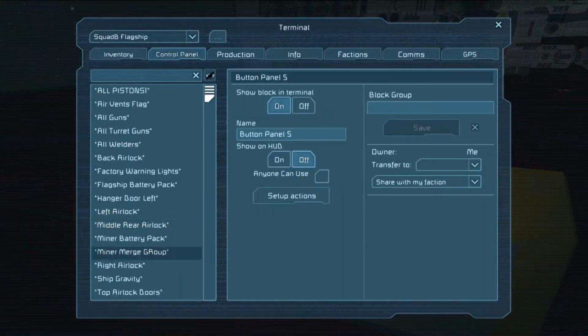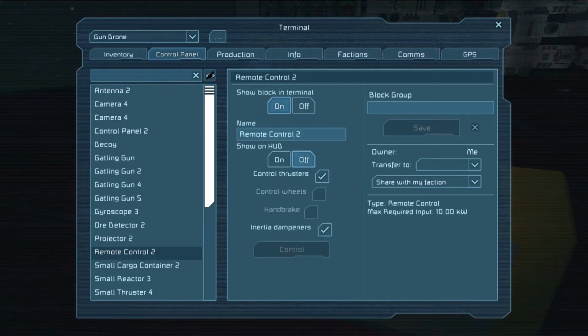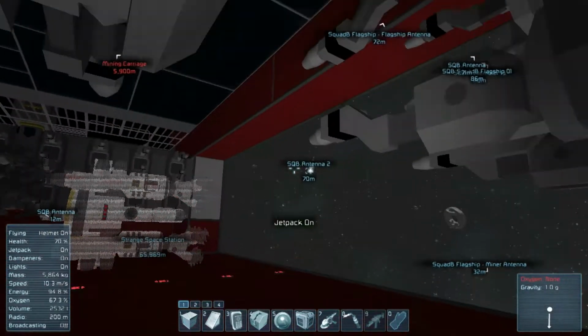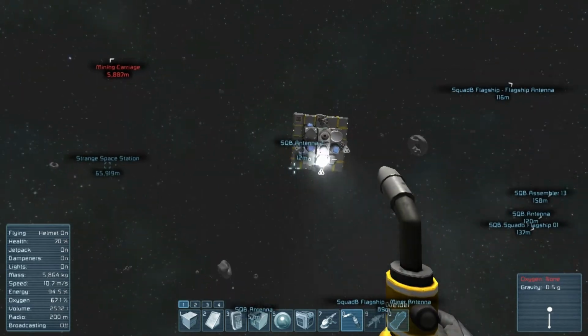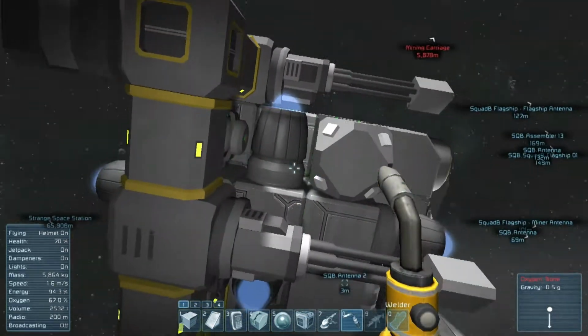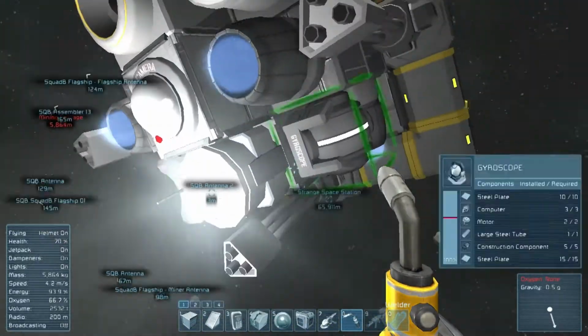So first thing, we're going to switch off the... in fact no, we're not. We're just going to move the gun drone in. Remote control. Why can't I control it? Let's go and have a look. Is it damaged? Doesn't look it. No, I don't know what's up with this thing.